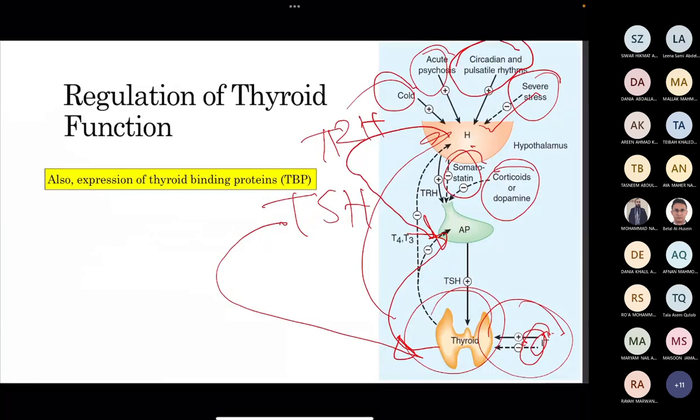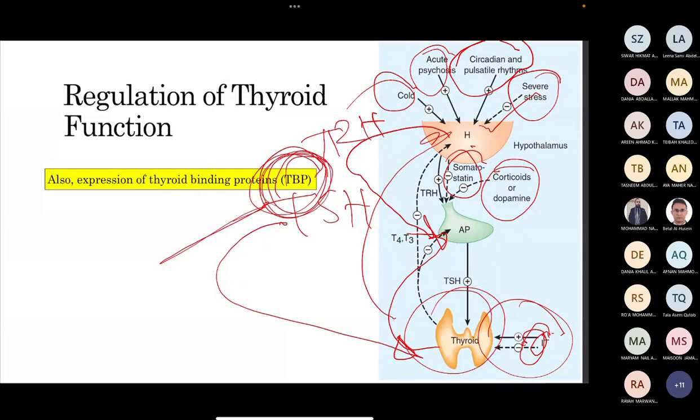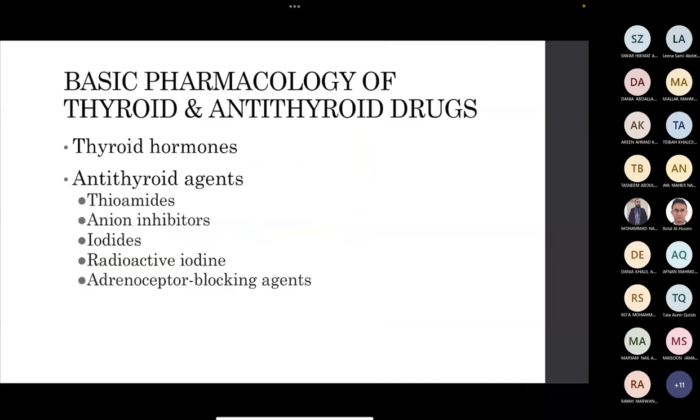Now we have many transporters for T4 and T3. T4 and T3 have low solubility in the blood, so they need transporters. The main transporter is an agent called thyroid binding protein, or thyroid binding globulin. Now, if thyroid binding globulin is available in high levels, it leads to more T4 and T3 bound and less release. So we can say that things that control the production of thyroid binding globulin could really lead to a change in the function of those agents. For example, estrogen could stimulate the liver to produce more binding globulins. Okay, so this is just one remark.